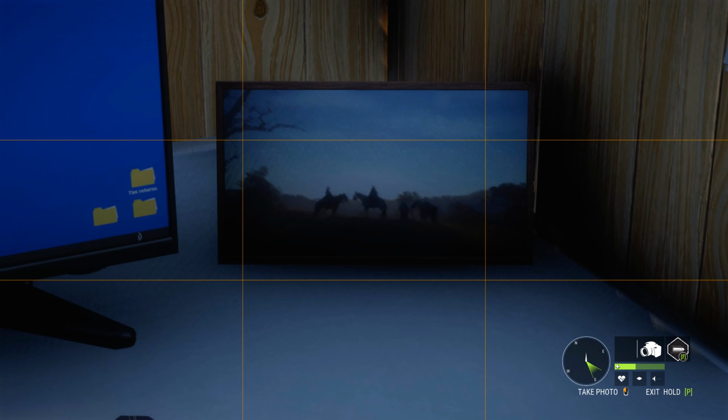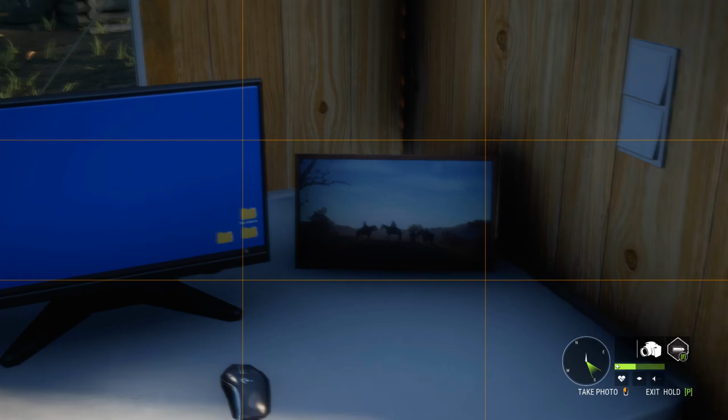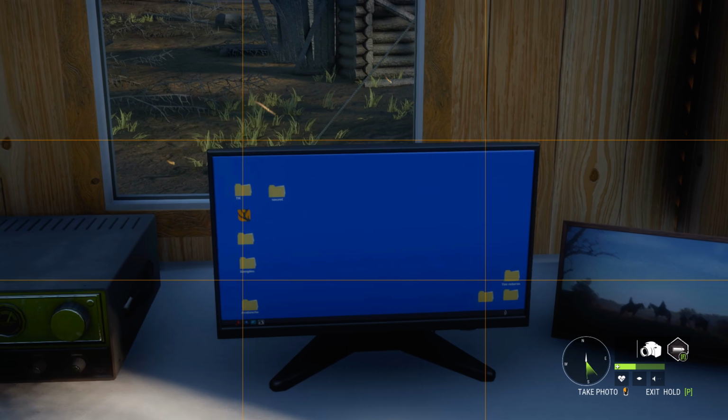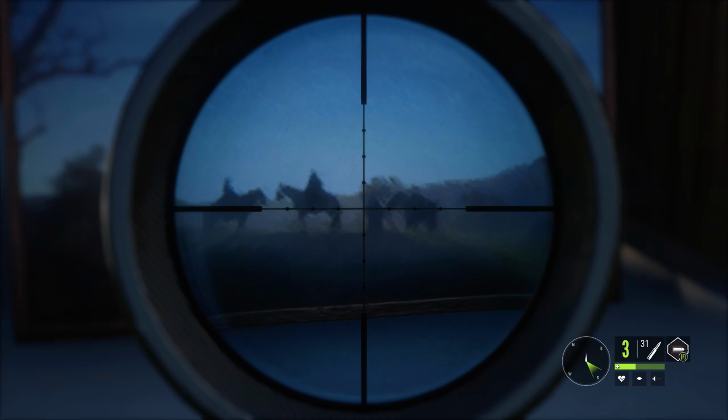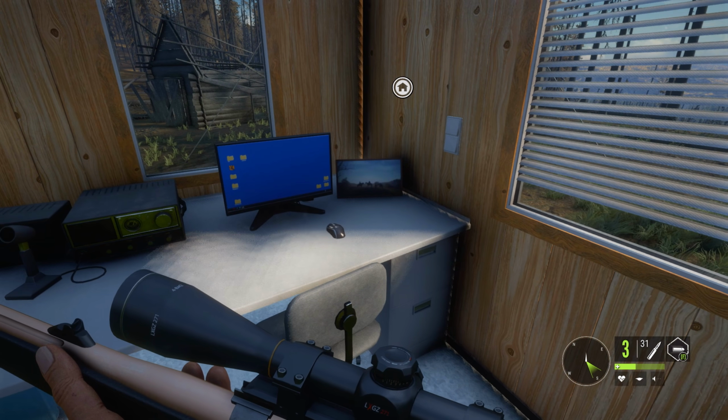Is this a clue? This isn't actually what people took the picture of, by the way. It's actually the monitors. Okay, so I'm guessing this was the thing you guys were trying to bring to my attention. This folder right here says secret. I have no idea what that could be. I'm more interested in this, just this little clue here. Is it a clue? Is it just a picture?